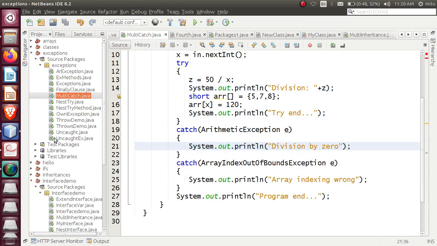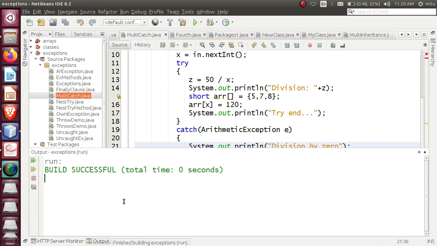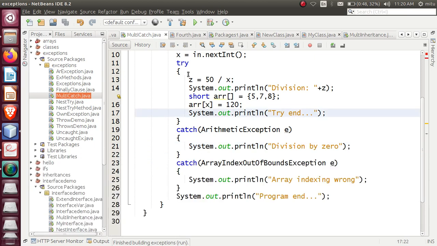At a time only one exception will be generated, because when it's generated, it executes the catch statement for it. So a catch is executed only once. Out of all the multiple catches, only one catch is printed on the screen. This is how one catch is printed. And the third case is very interesting. Sorry, not this, let's run that.